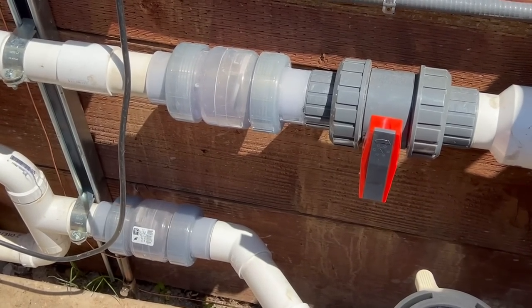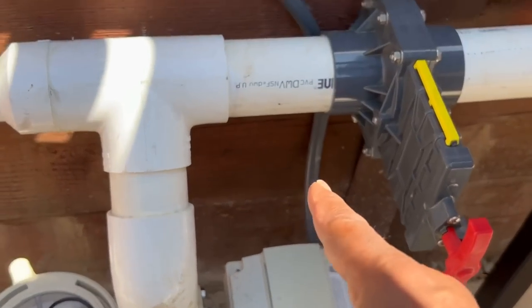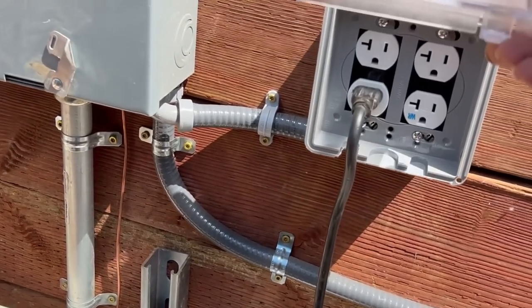But this thing looks nice, man. Look at the setup. I mean, he even wired the pump. Look at that. Boom, it goes this way, it goes right up into here. We got this here. Look at that.